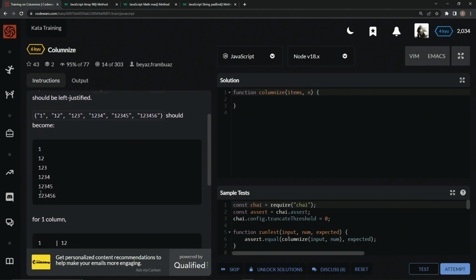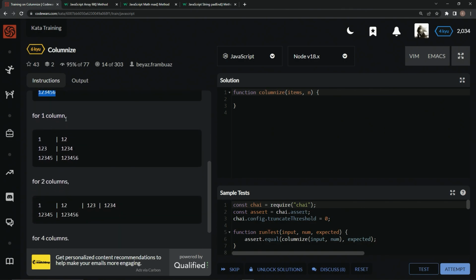So the first character is always to the left. And then there are also these spaces we have to deal with. We have to make sure that each one of these is followed by a number of spaces, whatever the difference is. Hopefully that makes sense. So here's what one column would look like. Here's what two columns would look like. And then here's what four columns would look like right here. So it would be one column, two columns, three columns, four. So we'd go from here, and then we'd do a line break right here and do the thing again on the next line.